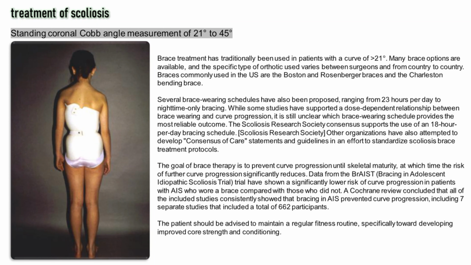The goal of brace therapy is to prevent curve progression until skeletal maturity, at which time the risk of further curve progression significantly reduces. Data from the Bracing in Adolescent Idiopathic Scoliosis trial have shown a significantly lower risk of curve progression in patients with AIS who wore a brace compared with those who did not. A Cochrane review concluded that all of the included studies consistently showed that bracing in AIS prevented curve progression, including 7 separate studies that included a total of 662 participants. The patient should be advised to maintain a regular fitness routine, specifically toward developing improved core strength and conditioning.